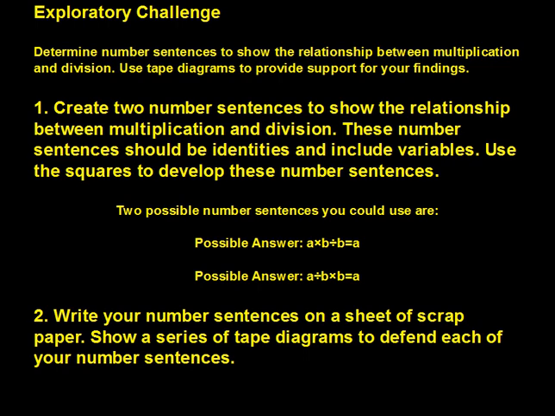All right, exploratory challenge for today. We have a couple activities to look at here. It says determine number sentences to show the relationship between multiplication and division. Use tape diagrams to provide support for your findings. Number 1, create 2 number sentences to show the relationship between multiplication and division. These number sentences should be identities and include variables. Use the squares to develop these number sentences.